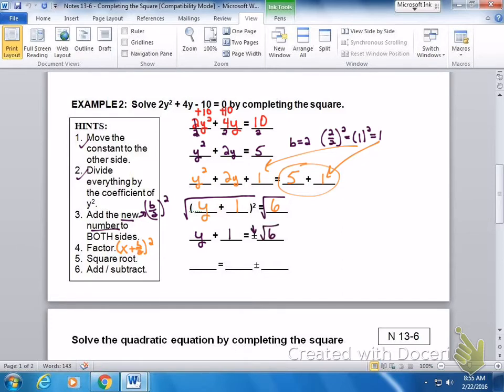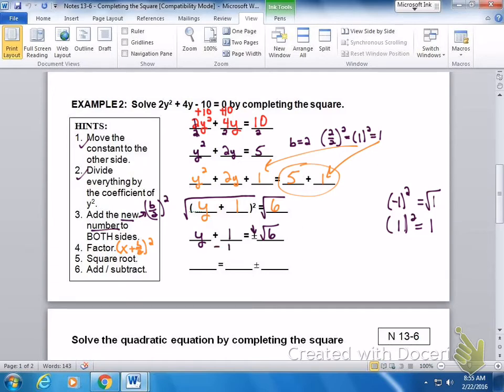But notice what I have here. You have to keep in mind something. I could have negative 1 squared or 1 squared. If you have negative 1 squared, that's 1, but 1 squared is also 1. So you don't know when you're taking the square root of 1 whether you're getting the plus or minus. So when you take the square root of something, you have to have plus or minus.